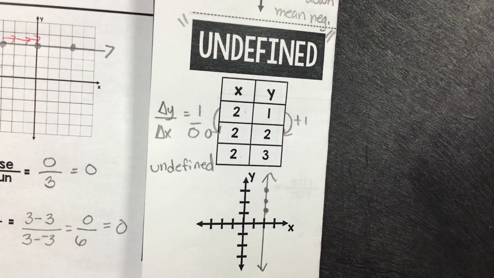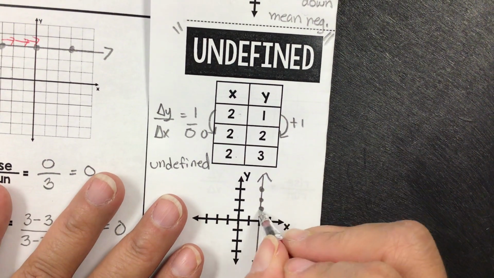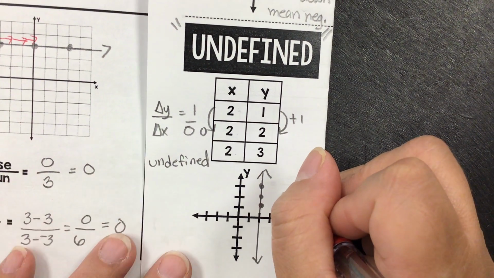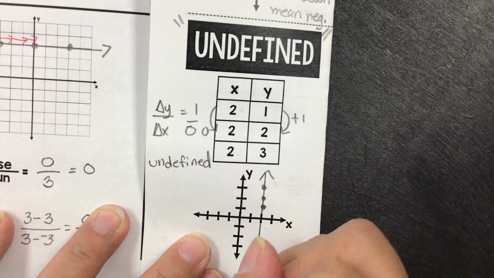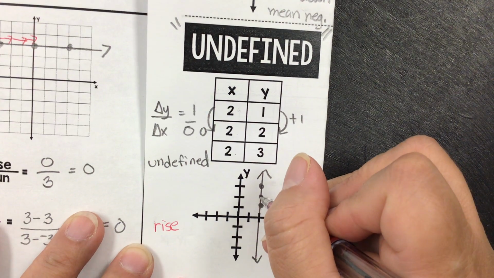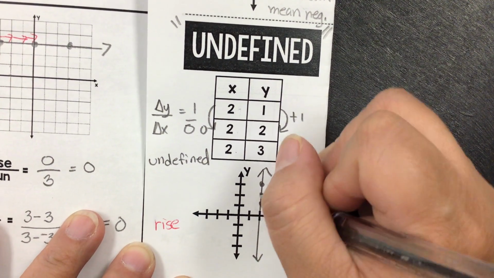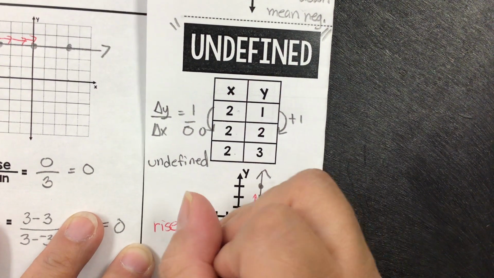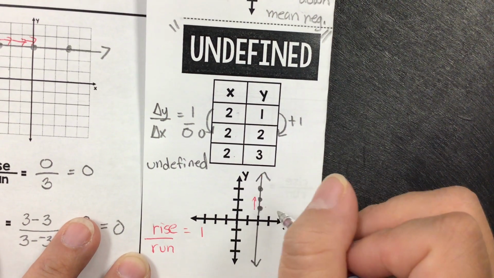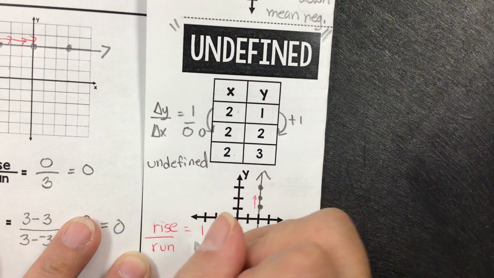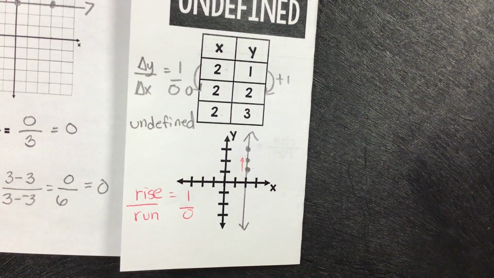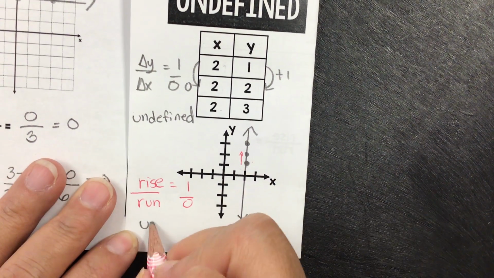But now we're just trying to find slope. So we'll start with one point. And we have to do the rise. So I'm going to write it over here. We go up 1. So I'm going to write it a little bit to the side, up 1. And then the run is the side-to-side movement, the left to the right. And there isn't any. So that we call 0. 1 divided by 0 says in your calculator, we call it undefined.